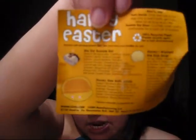I personally could probably get 6 to 10 baths. I don't use an entire bath bomb when I use bath bombs. I tend to cut them up and then use them over 3 or 4 baths. So I could do that per shell here. I could easily get 4 or 5 out of each of the sides. So, yeah. On the inside here is a sheet that says what's in here.